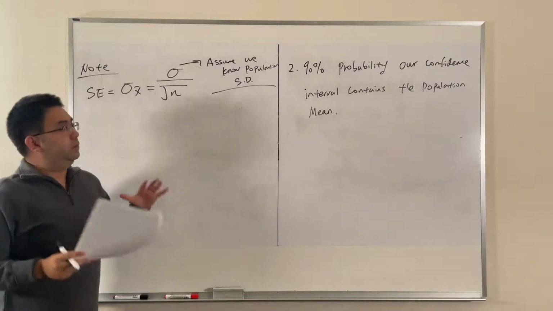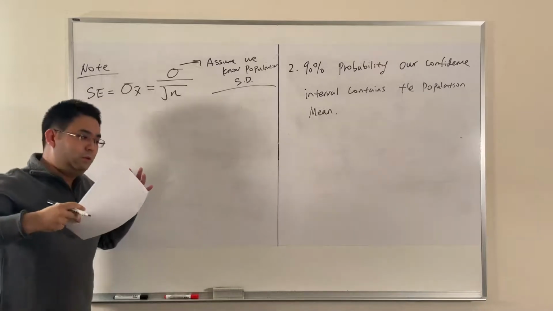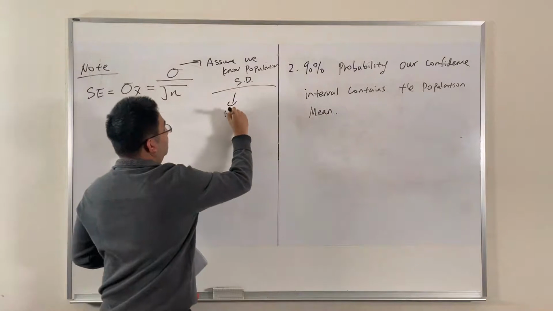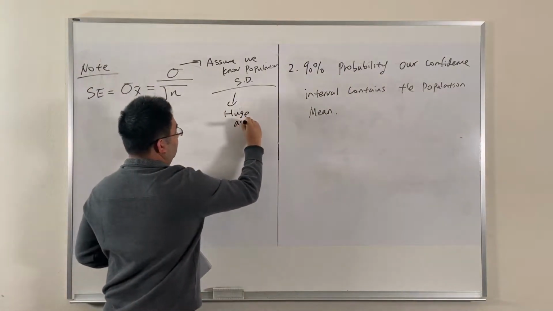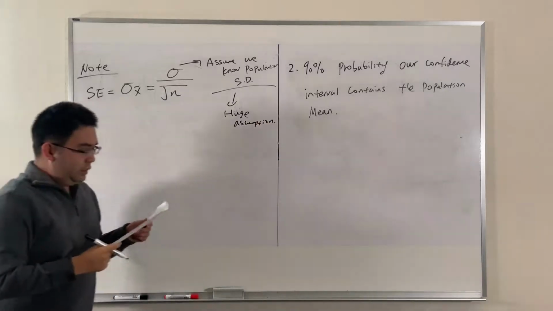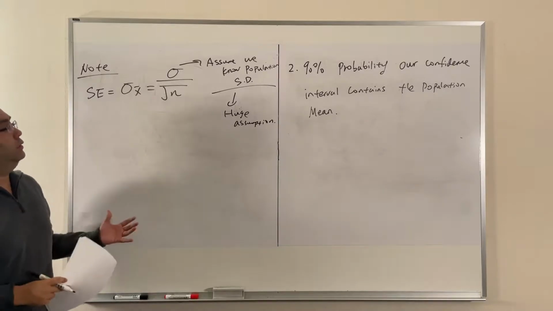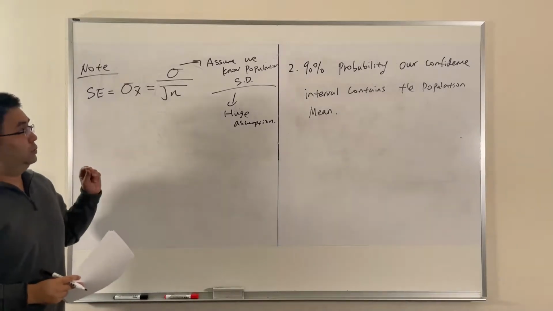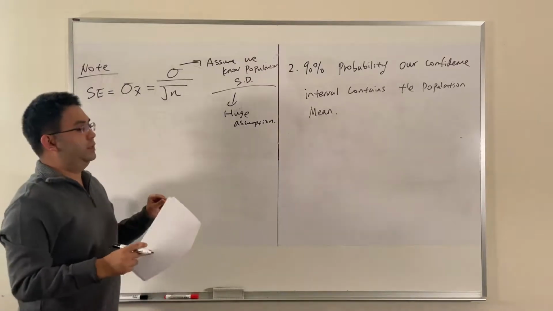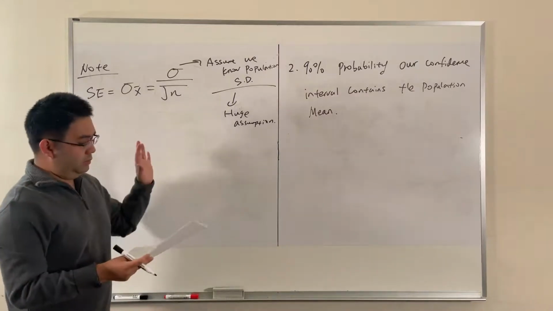But this is a really big assumption, right? Because we don't even know the population mean. How would we know the population standard deviation? So this is a huge assumption. We'll definitely talk more about this in the next video, but here I want to point out that in real life, this is not true, which means it is hard to know the population standard deviation, but more will come later.